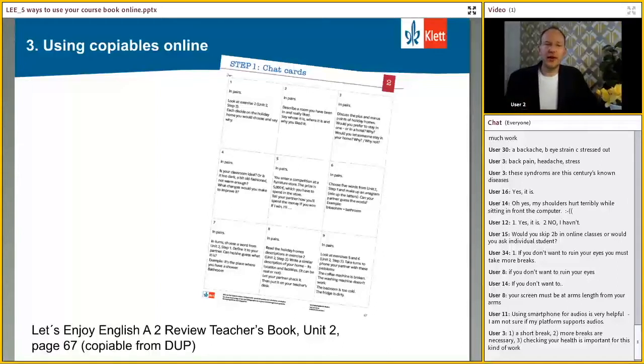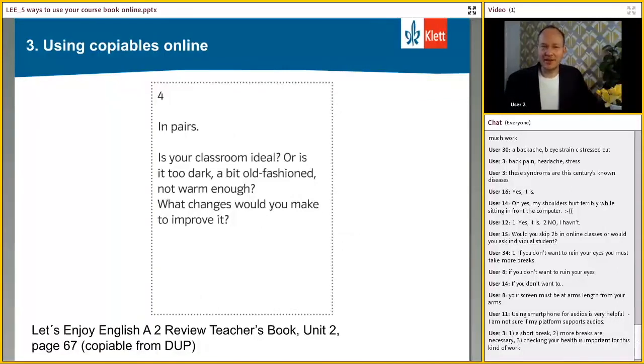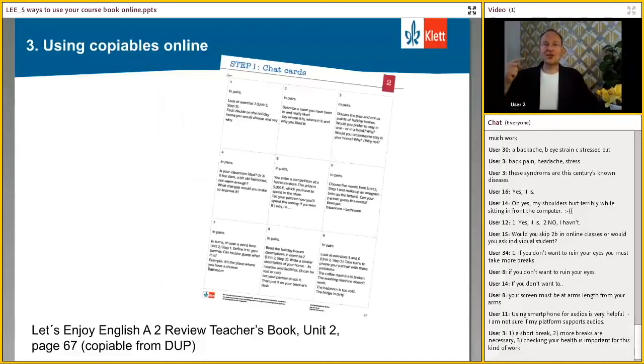Here's a suggestion for an activity that is based on Unit 2, again, at work and at home, that's the topic. And what I did, not with this particular copyable, with the same idea, with a different book, I cut up the flashcards here. So you have one flashcard per slide. So I cut up these flashcards and I put them on PowerPoint slides so that when students work with them in breakout rooms, they can then click through a presentation and talk about each of these flashcards one by one.